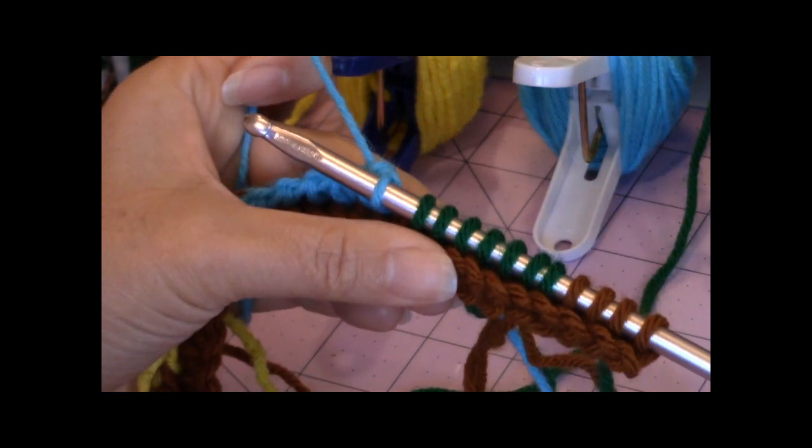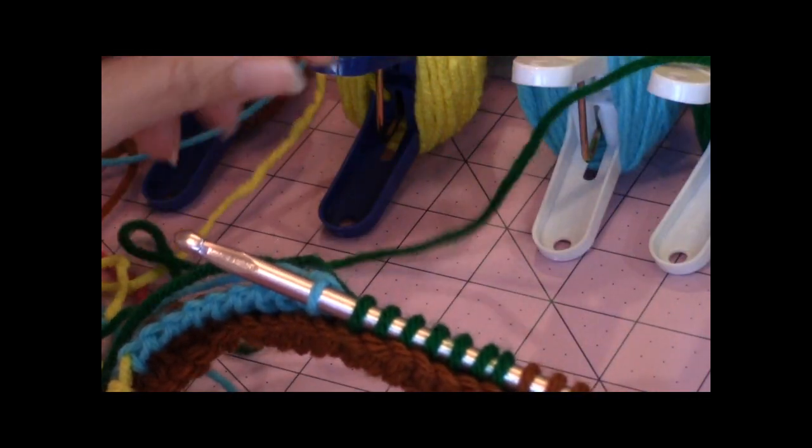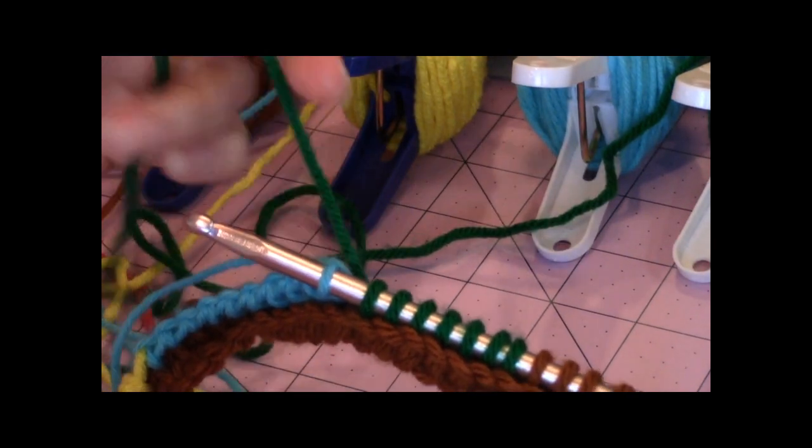So now I have blue and green. Drop the blue, pick up the green. Just going to release a little bit of the green.